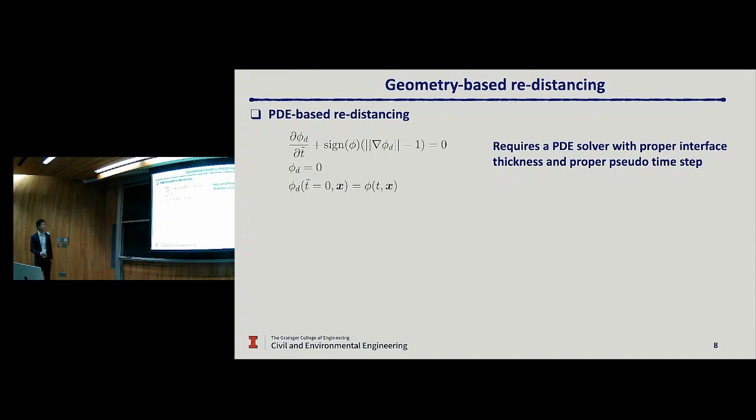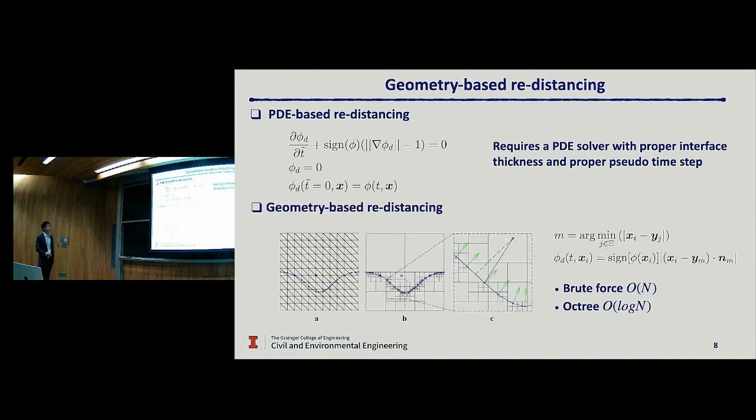And the advantage of this approach is that it is very flexible. You basically can use any spatial discretization to solve this PDE. However, you still need a PDE solver. And this method still needs several numerical parameters, not physical parameters. You need to properly choose those parameters, such as the interface thickness and the pseudo-time step, in order to achieve the best performance.